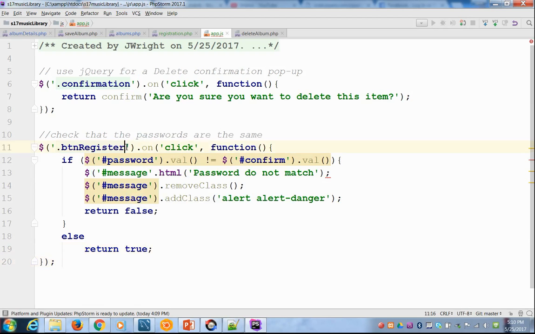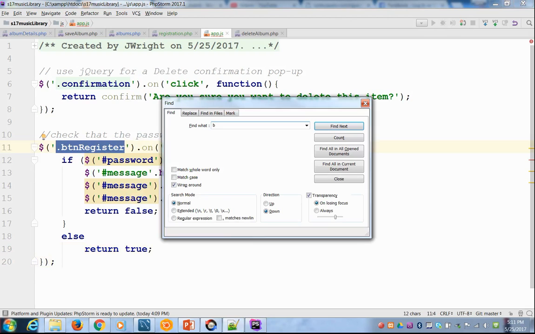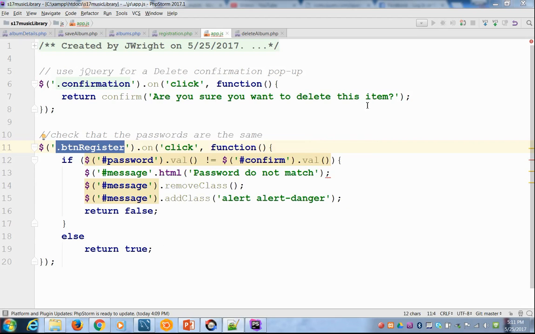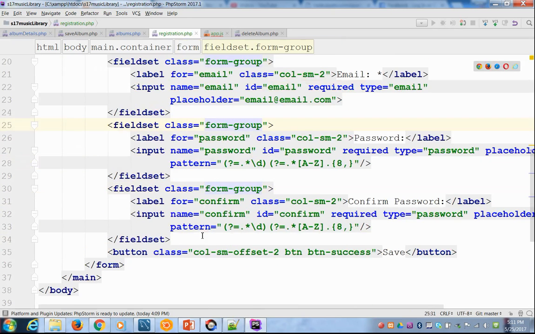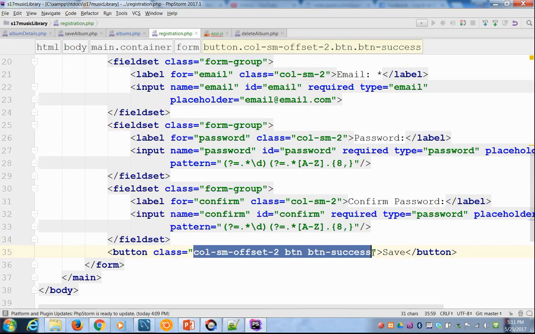So now all we have to do is use this button register in our registration page, wrong spot here. So we'll go to our button. So here you can see we have all kinds of classes already defined.